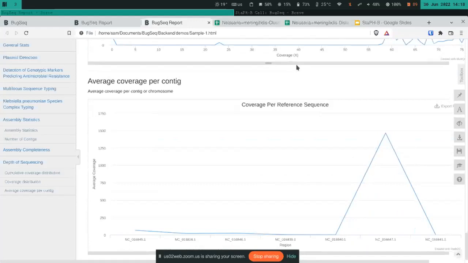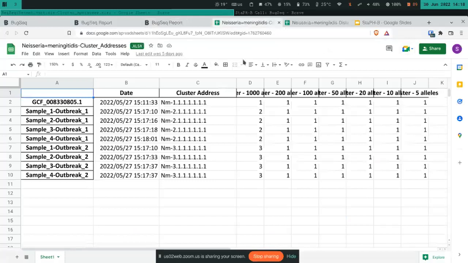And then there's also some outbreak investigation analysis. Our users can submit an unlimited number of samples per submission. And then we will also aggregate their data across submissions. So for example, if a user today submits 10 isolates of Neisseria meningitidis, and then tomorrow submits 10 isolates of Neisseria meningitidis, we'll perform a unified outbreak analysis across those 20 isolates. So here's just an example, again from a real user, of 2 outbreaks of Neisseria meningitidis, or 2 clusters.